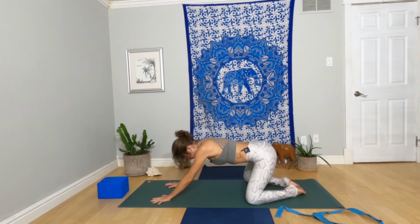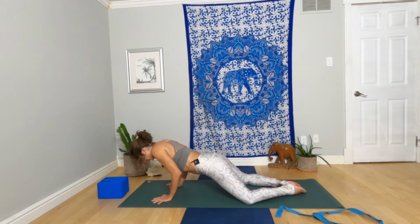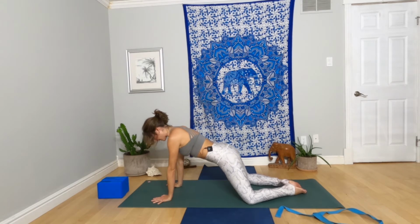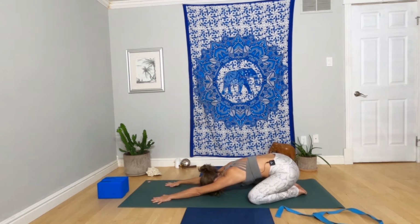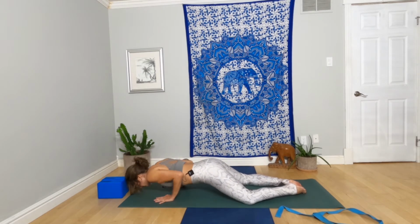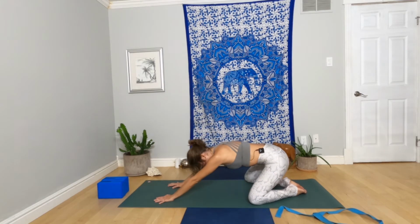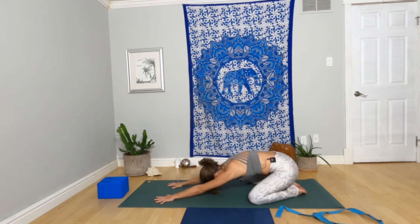Inhale, pull yourself forward into a tabletop and then send yourself down, only touching the nose on your mat in a push-up. Push yourself back up, send your hips back as you exhale. We'll do this five times. Inhale to center, exhale, lower down. Inhale, back to center. Exhale, send your hips back, making sure your elbows are by your sides at all times.